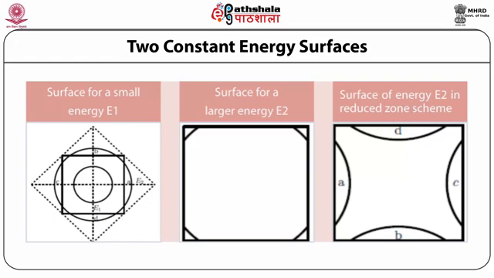Now go to the extreme right and you can see what one has done in the reduced zone scheme: the surface that was occupied in the second Brillouin zone has been introduced into the first Brillouin zone by appropriate reciprocal lattice vectors. These marked A, B, C, D were originally, in the extended zone scheme, occupied in the second Brillouin zone, but now in the reduced zone scheme they are mapped onto the first Brillouin zone.